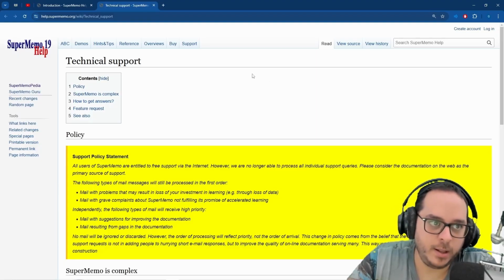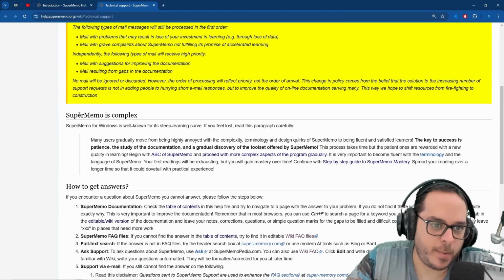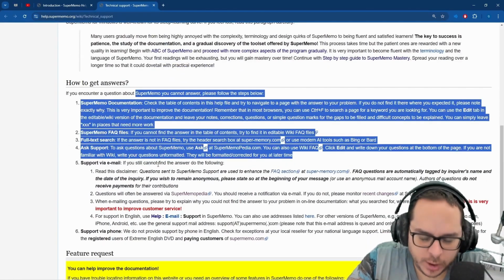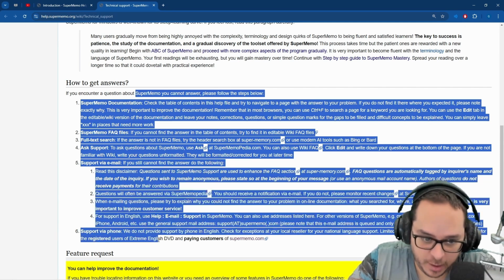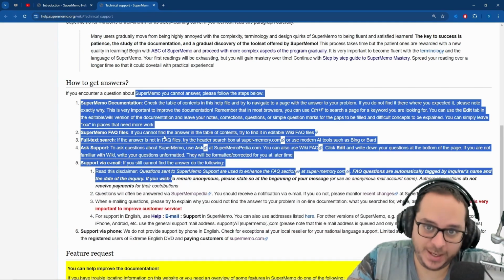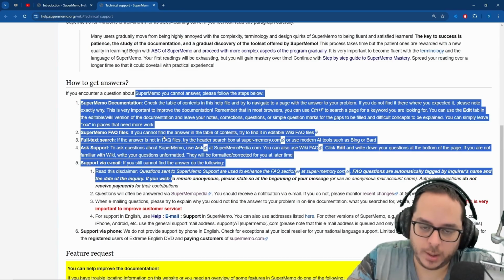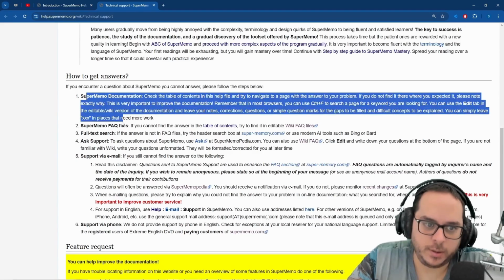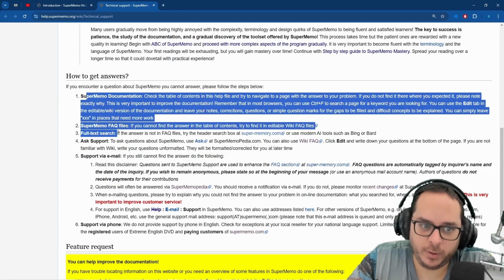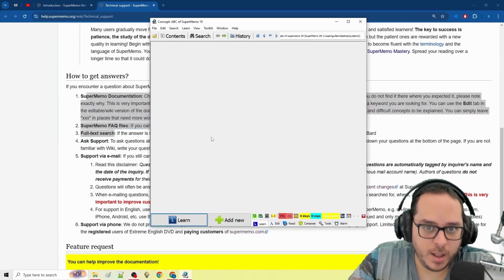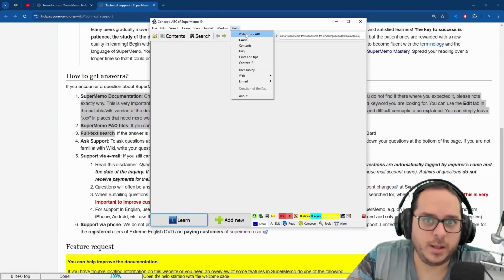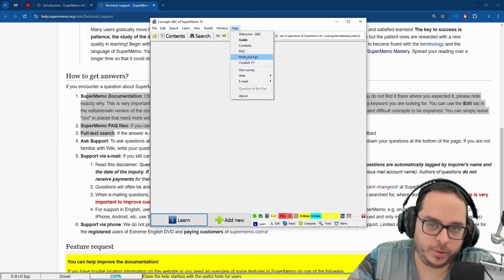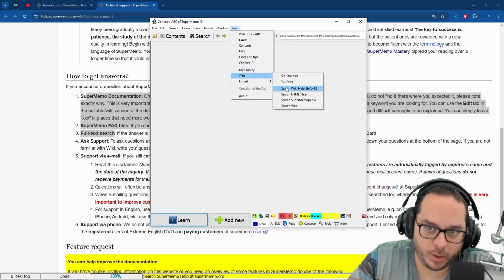It goes yet again to the official documentation: Supermemo is complex, how to get answers. So first, check whatever so you are sure that your question hasn't been asked before. And even if it is generally new, it's a valid question, then do it. Keep in mind, it's always documentation, FAQ files, we have seen that. Full text search, we have seen that. So it's like a sequence. You go with this, then the FAQ, then the search with context or just straight the webs we have seen.